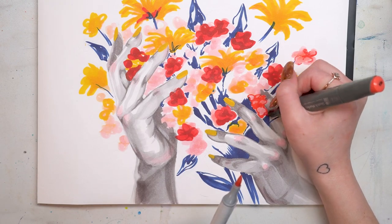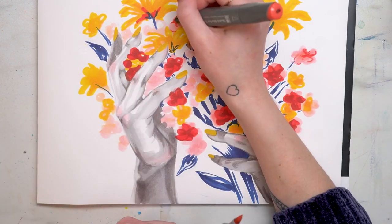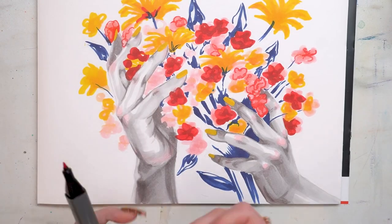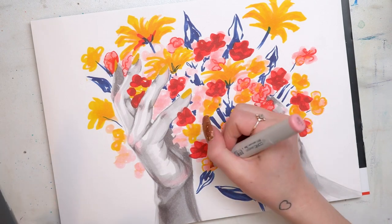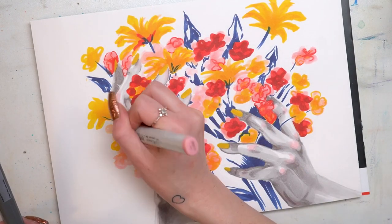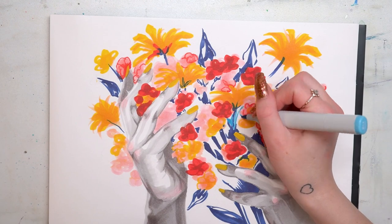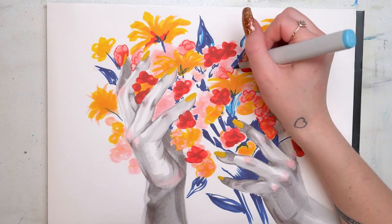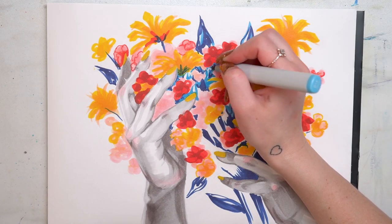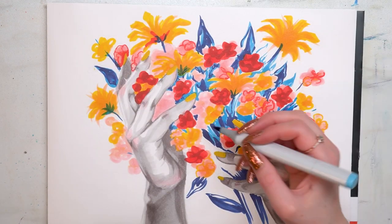I liked adding some orange into the pink, but it was also really pretty to add yellow into the pink. When you mix colors together on the page, one color will sometimes transfer to the tip of the brush and you can get some really unique two-tone effects. You kind of saw that during the swatching page. I actually wanted to play with that concept more by trying to touch the tips of the markers together, but I never got around to doing that — though that might be a really cool blending technique.